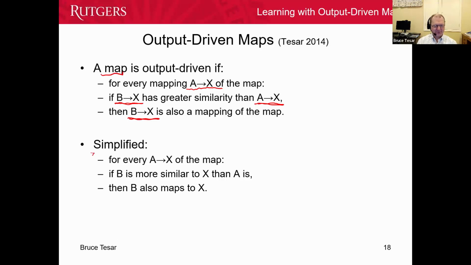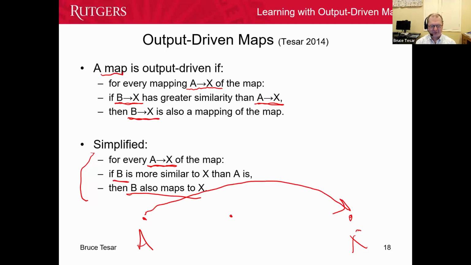Simplifying the language a little bit: if the grammar maps A to X, and B is more similar, closer to X than A is, then the grammar also maps B to X. It's a way of saying, if you have a way of imposing a kind of distance (distance isn't quite the right word, but I'll explain that further in a minute), and the grammar is willing to go to the effort of mapping A to X, that is, imposing enough changes there, and along that path is some other form that's a possible input, it should end up in the same place. If you start closer, you should end up at the same destination.